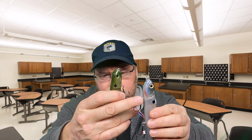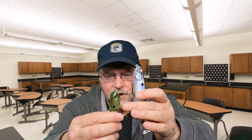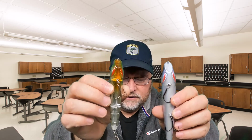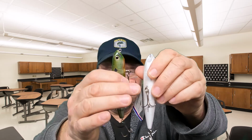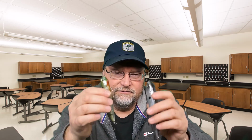where you put the split rings, the holders here, instead of being parallel to the bait, they're perpendicular. I'll show you what I mean by that. So if you look at this Sammy, for example, see how it's turned that way, but on the Vixen it's turned the other way. That may be one of the reasons why the Vixen is as good as it is. It's just a little bit different, makes a little different sound. The action is a little different, but it is a dynamite bait.